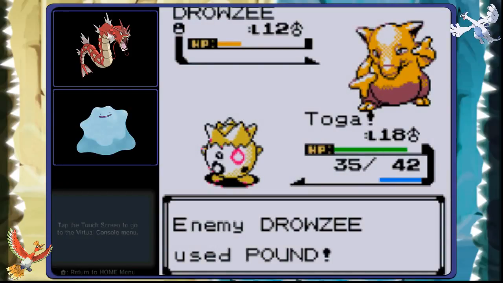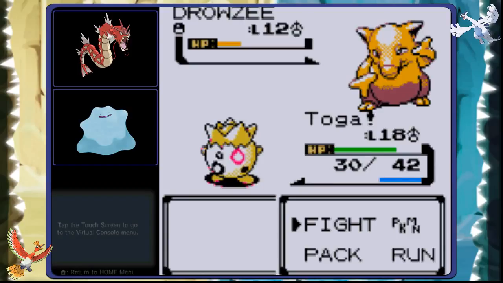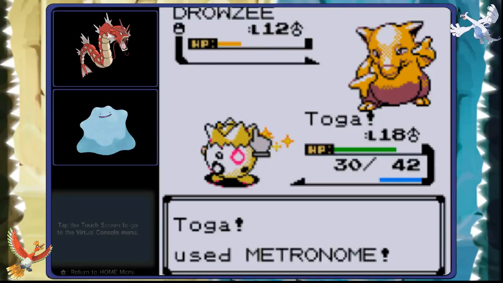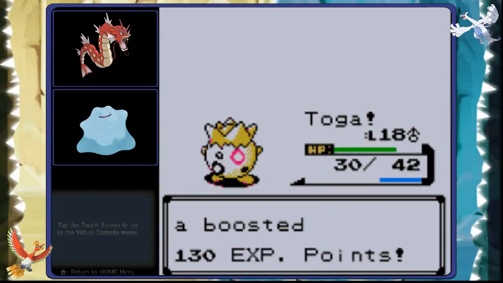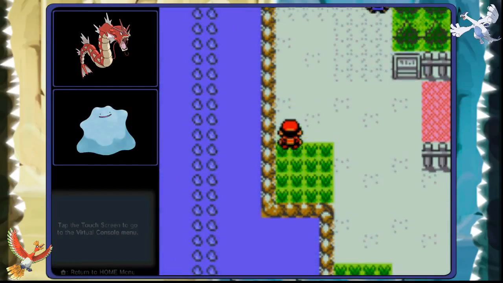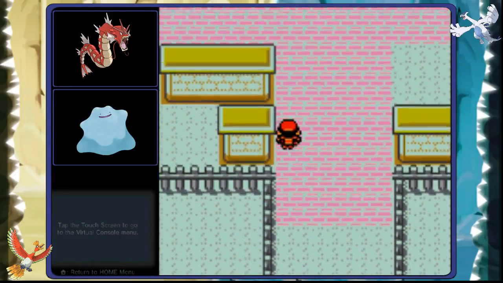So the move Disable in Generation 2, I want to say this was when it was introduced, but the nice thing about it is it just lasts and lasts. It doesn't wear off after 5 turns. So it was nerfed in later generations, but in this generation it's pretty effective as a battling technique. All right, so here we go. We're gonna ride around on the bicycle and head on out.